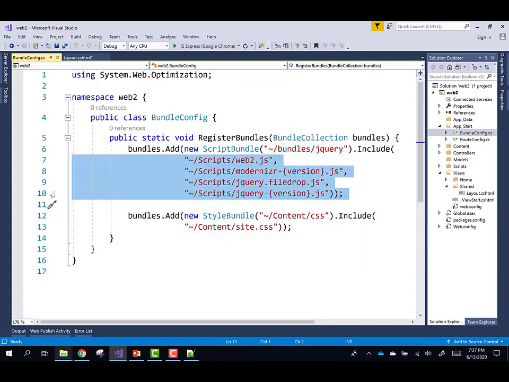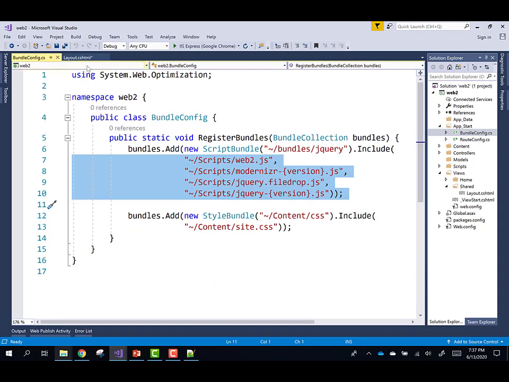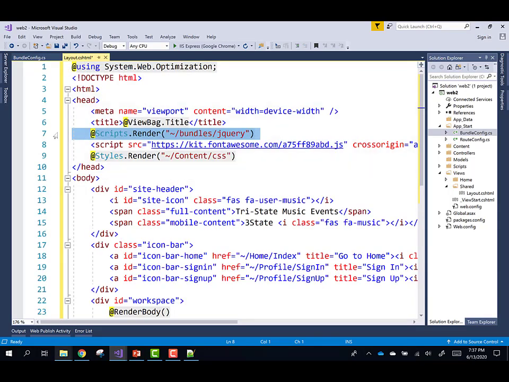And there's lots of these files. There'll be times you'll have dozens and dozens of JS and CSS files in your project. And this is a nice handy technique to help keep you organized. You don't have to worry about continually adding more JS or more CSS to your layout page individually. So as long as everything is included here inside the bundleconfig.cs, it'll render properly inside the layout.